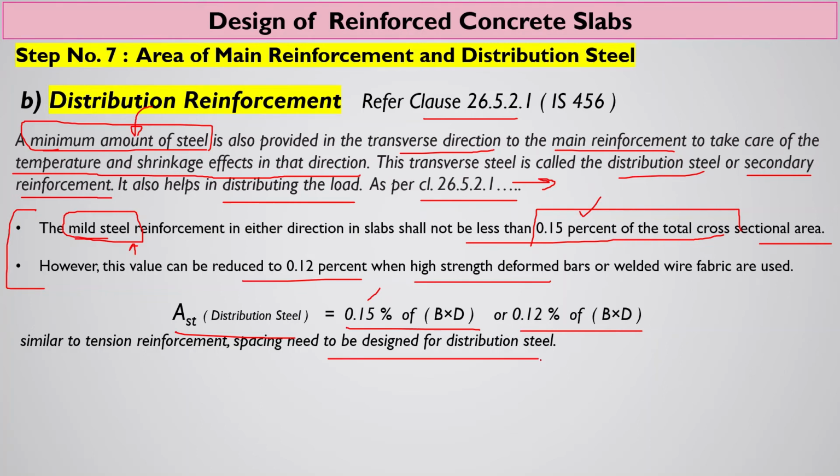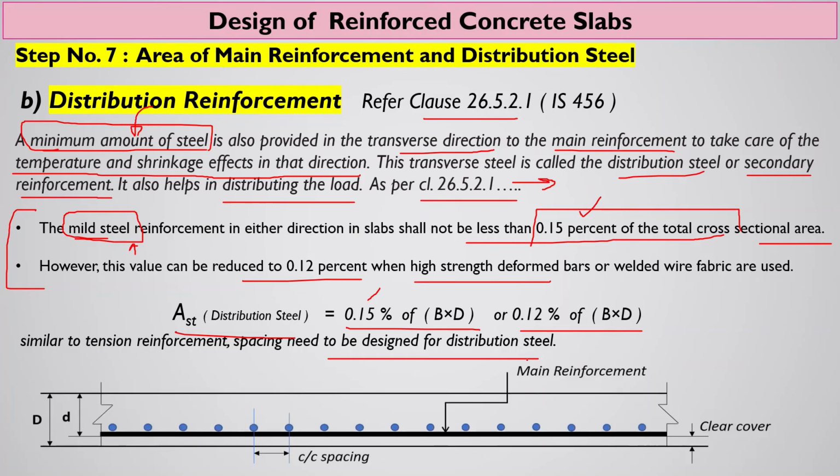You have to work out what should be the minimum spacing required. And from this diagram, everything is clear. Now this is a section taken from the slab. You can see this black color bar, that is the main reinforcement, that is primary reinforcement, and a blue color dark circle which indicates the steel which is provided in a perpendicular direction to the main reinforcement, and that we call as secondary reinforcement or distribution steel.